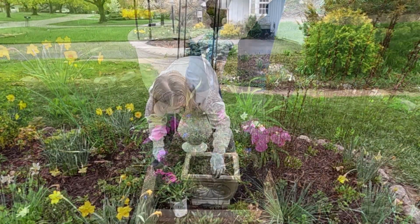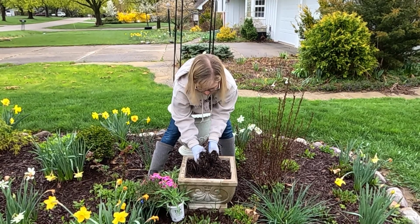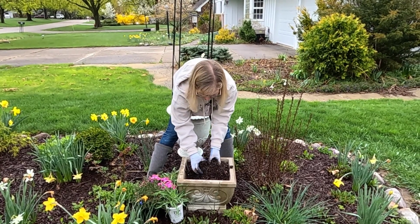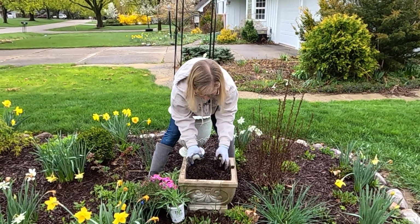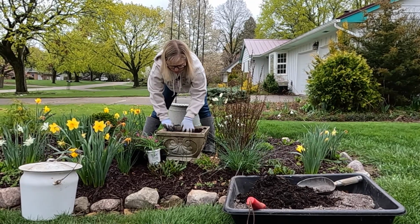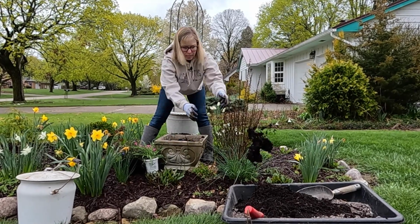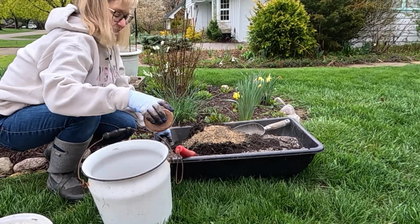So let's get planting. Now this soil has been in here for a little bit, so what I'm going to do is take some of this out, and I have a tray full of nice new fresh soil over here. I'm just going to take some of this soil out and mix it in with that. I'm going to add a little bit of Tone. I think it's Garden-tone or Plant-tone. I'm not sure which one it is, just so I have a little bit of fertilizer in the soil to refresh it this year. That will ensure that we have plenty of nutrients down in this planter to take these through the summer. All right, I think that's enough to get out. And then we'll just do a nice scoop of this Tone. Plenty of it.